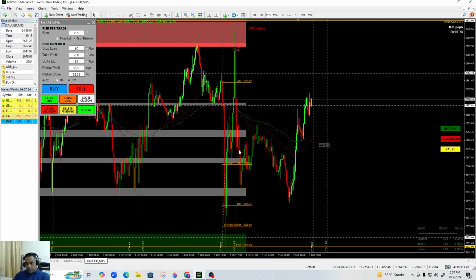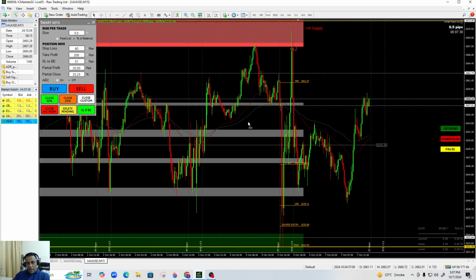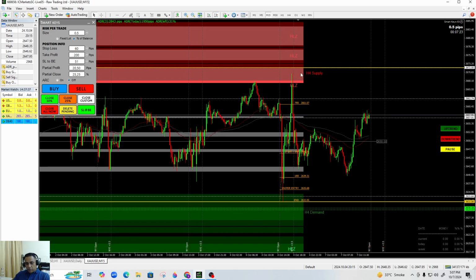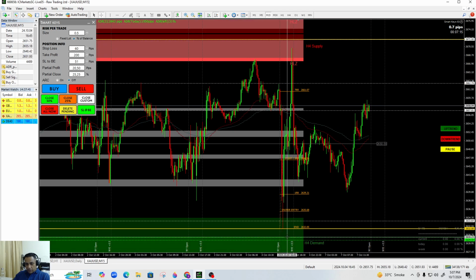So before we proceed to draw our zones, these are the levels that we had on Friday. If you watch Friday's stream, you'll see these exact same levels that were marked. There was H4 supply there, and H4 demand here. And you will see after NFP how price perfectly touched this level, 2632 or 2633. We had marked these levels prior to the NY Open, and we were expecting price to come there. And price did come there, touched there, and pushed up about 360 pips.